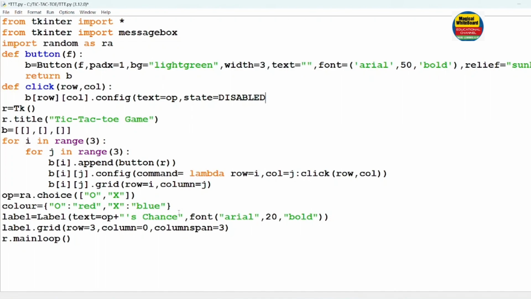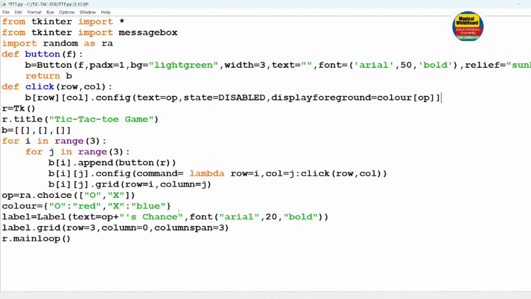Disabled, comma, display foreground equal to color. Color is selected from the color dictionary, and it will select color op.